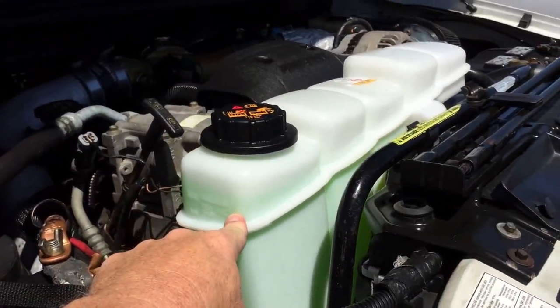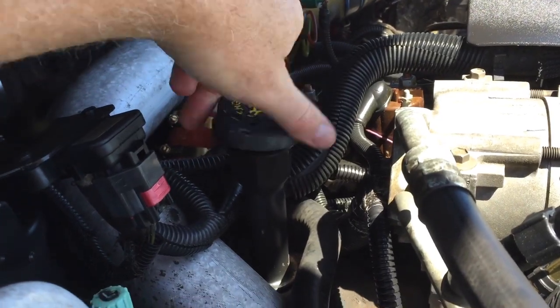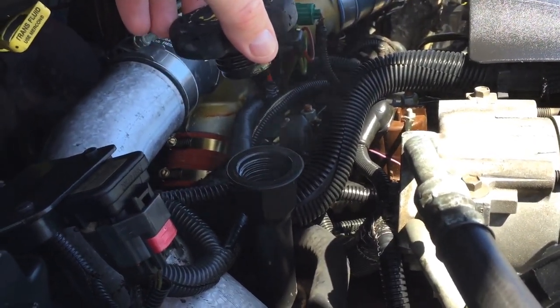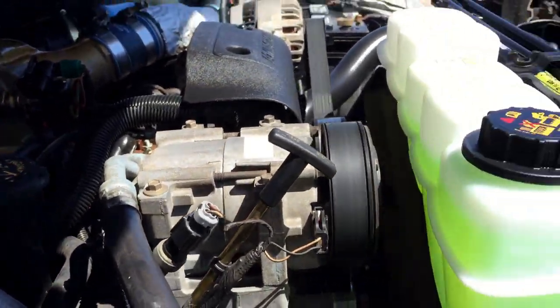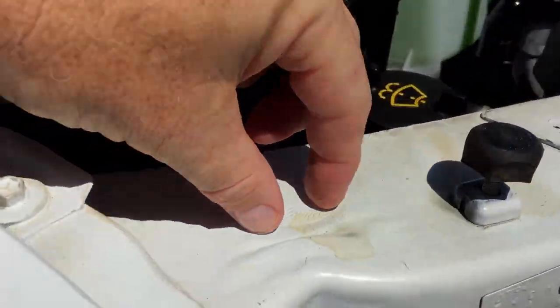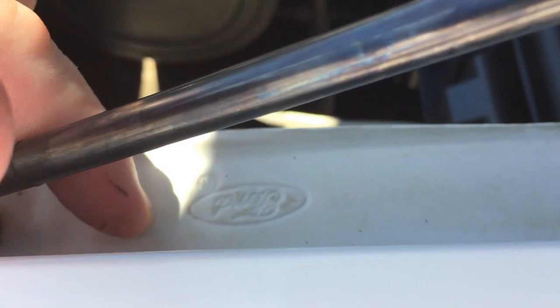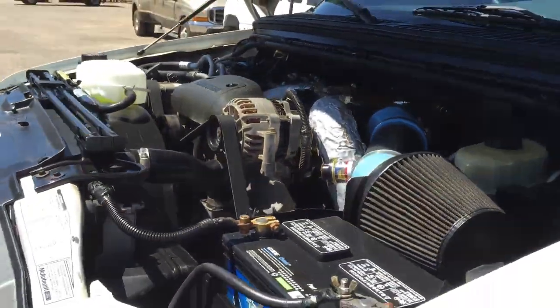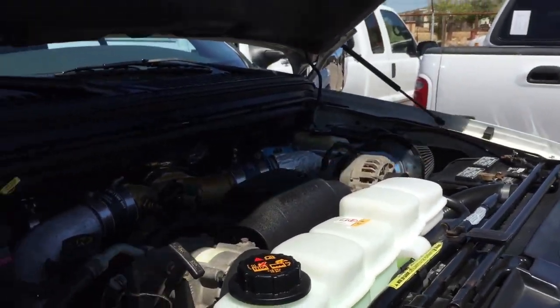The coolant reservoir is brand new. There's your board stamp gear. That's a very minor blow-by for a 7.3 — that's pretty good. Any of you who know 7.3s know that when they're bad they smoke like chimneys. And that's very good. It's got the stamps where they belong on each side.